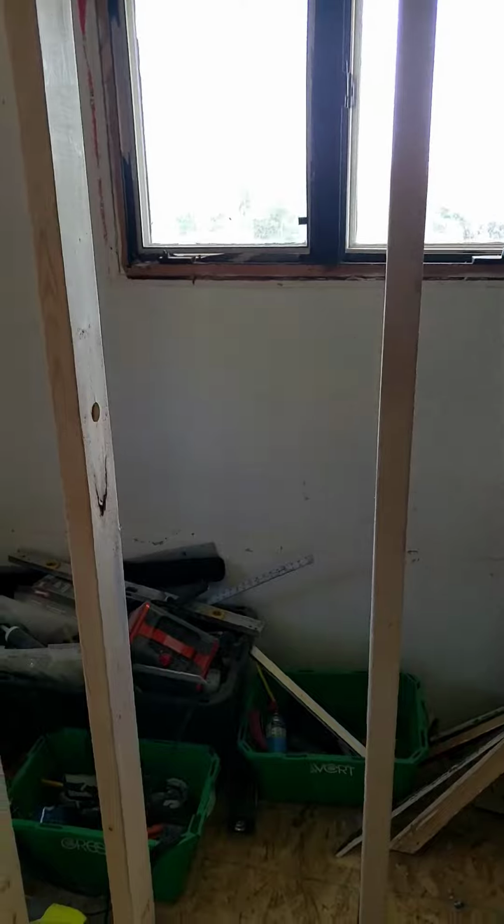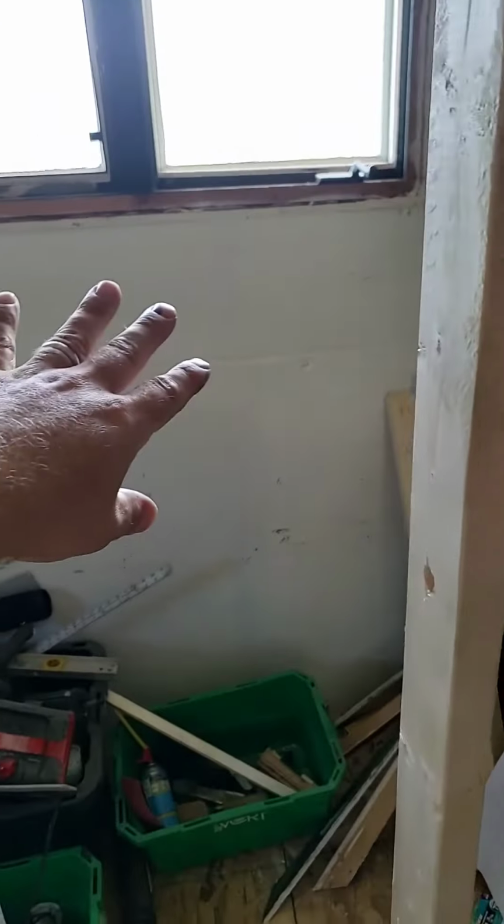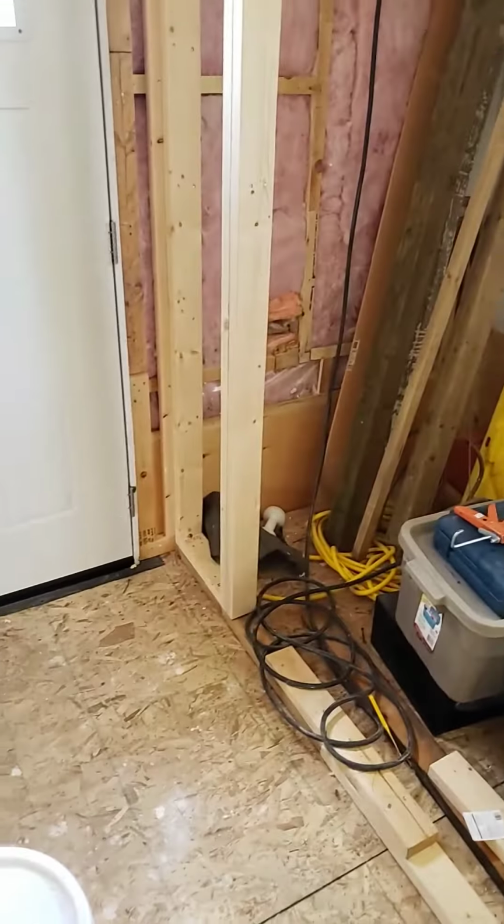And we'll run our power up back through the wall, up through the ceiling and then to the lights. Or we're actually building a wall in the center, so probably just run it into the wall and then up. Anyway, that's what we're doing.